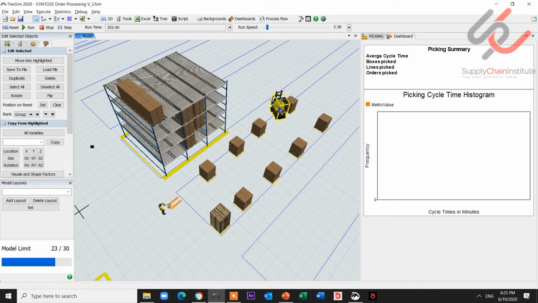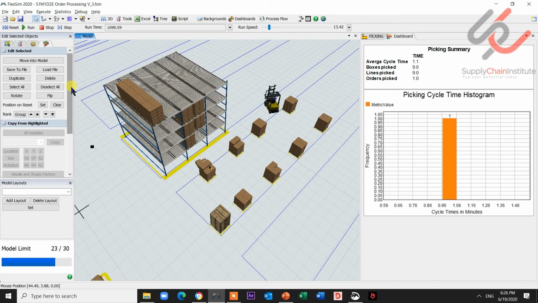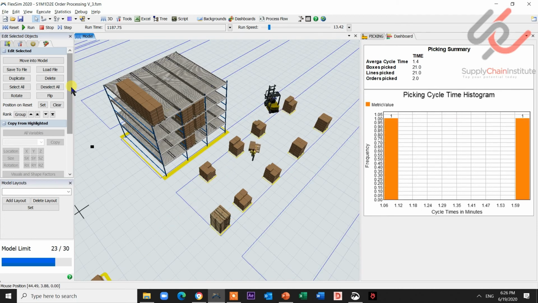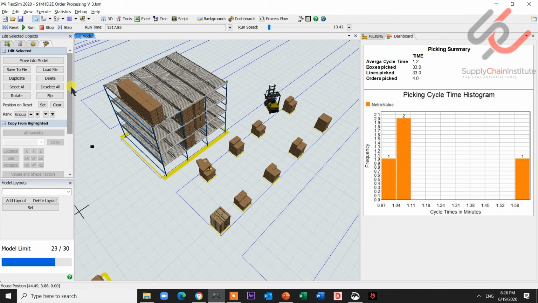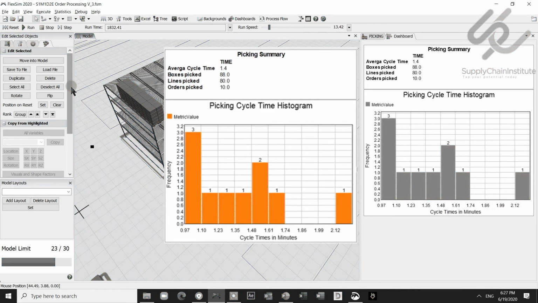Let's get this forklift out of the way. Let's keep this somewhere safe for later.